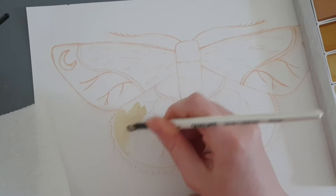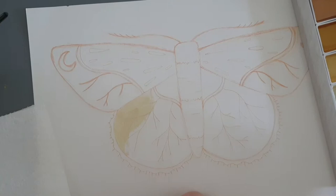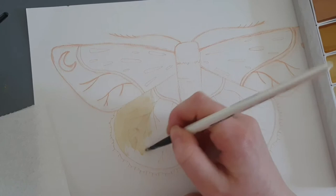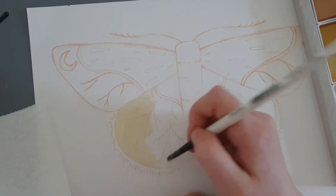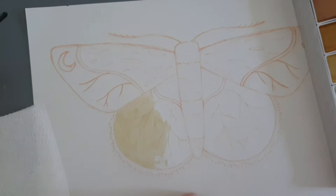And I like to do my sketch in a colour where possible, because I find graphite is so grey and stark, it always shows through even once you've painted, especially with something like watercolour. Acrylic, I don't really care because it's opaque, it'll cover it up. But with watercolour, you're not going to want to see that horrible graphite colour. So I use these pencils. They are erasable because I still like them to be erasable.